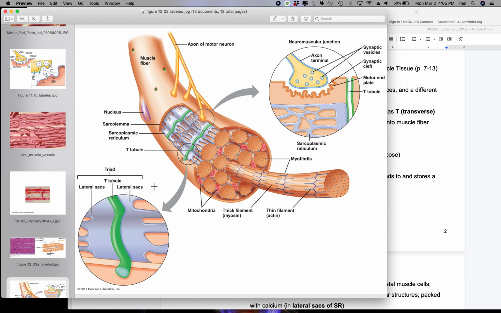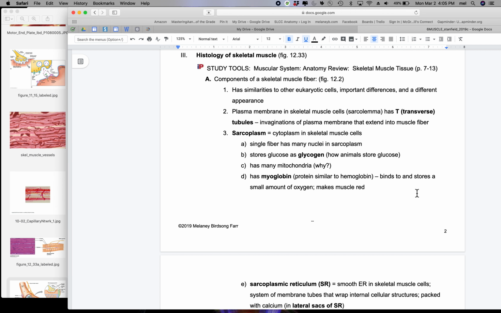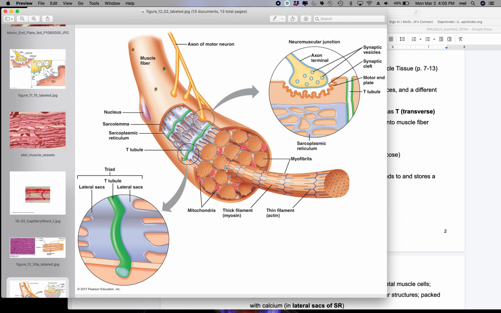And so it has characteristics that all cells do, but it doesn't look anything like the cells that you, for instance, studied in 1610. And unfortunately, somebody changed all the names of the parts, but it's still similar to cells that you've looked at before, plus some really notable differences. First thing is it's going to be a eukaryotic cell. Since it's a eukaryotic cell, don't be surprised that it has nuclei. So skeletal muscle fibers, you probably remember from anatomy, are multinucleated.